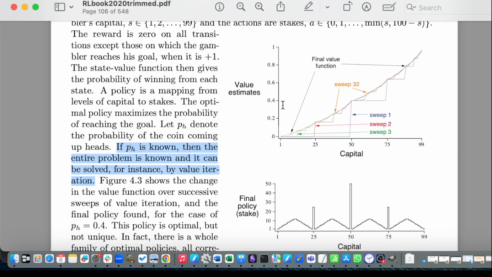Is the gambler always betting on heads, or is he just betting whatever he wants? I think the way to think about it is that he's betting on something and he has p heads of winning. I called it p win, I think, when we did it last time. In this one, they said heads is the winning thing.